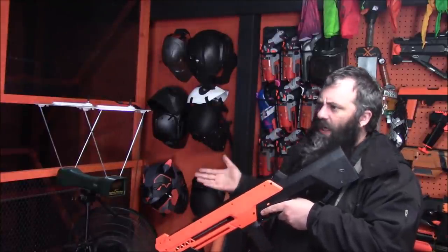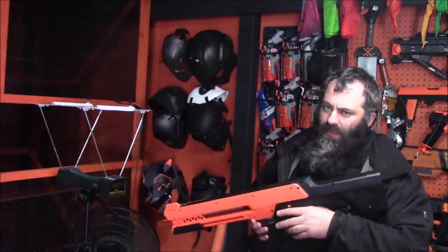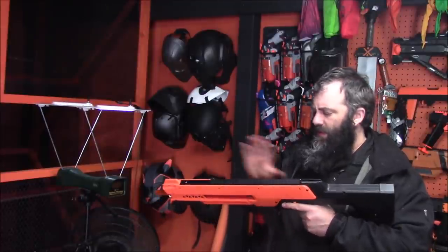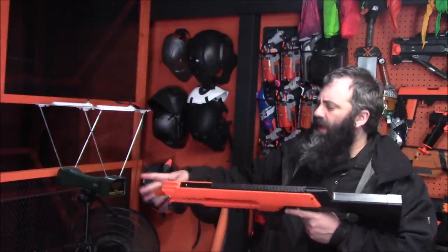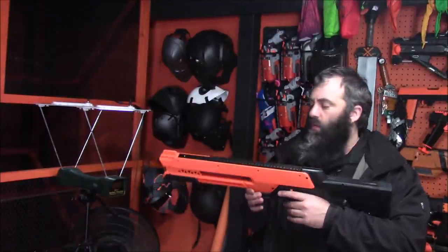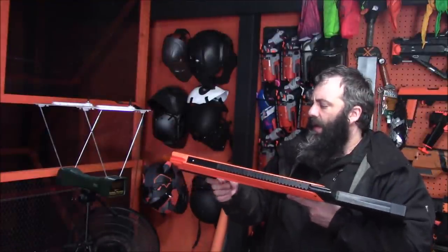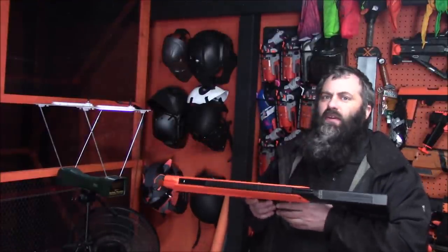You could actually use this at an HVZ if you really wanted to. I'd like to get it up a little bit closer to 150, and I need to figure out what's the right spring and barrel configuration and all of that to get it to the 150. And then I want to go nuts on one and just put in all the bells and whistles, the long barrel, the heavier spring, all that jazz. But it's very, very nice.